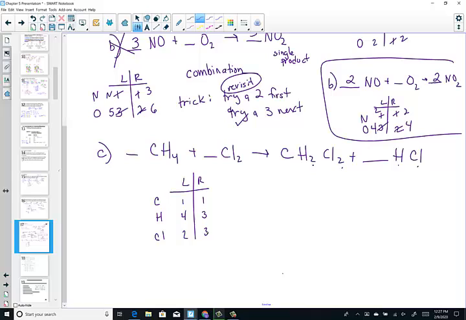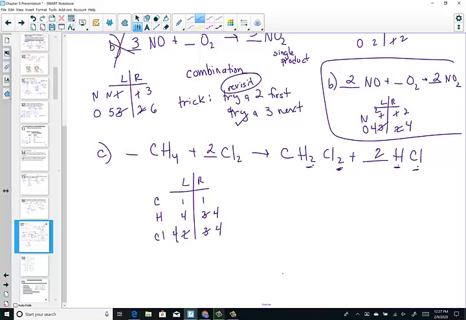Well, carbons look okay, don't they? So what do we want to do here? How about, shall we try to repair the H's by placing a 2 here and see what happens? I have 2 H's plus 2 more from here. That's 4. I like that. And we have 2 Cl's and 2 more. So that's good. And look what we could do. We can repair the chlorines to get a total of 4.